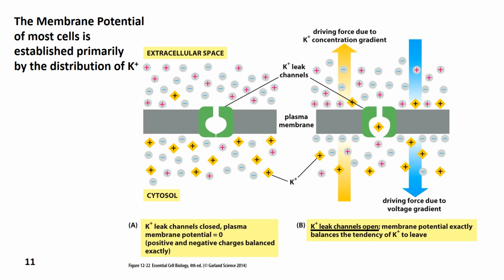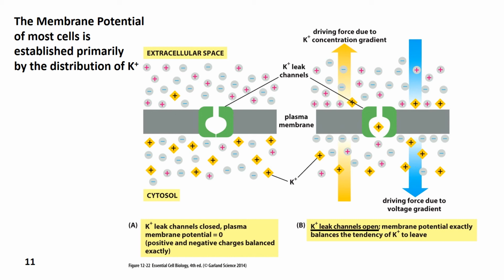While potassium's concentration gradient would want it to move from inside of the cell to outside of the cell, we also must consider potassium's electrical gradient. Remember that the inside of the cell is negatively charged, and in that negatively charged environment, the positively charged potassium ion is quite happy. The positively charged potassium ion leaving to the extracellular environment where it is positive is maybe not so great. So potassium is in what I call a conundrum.